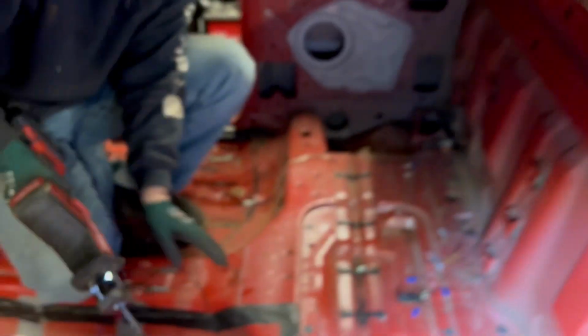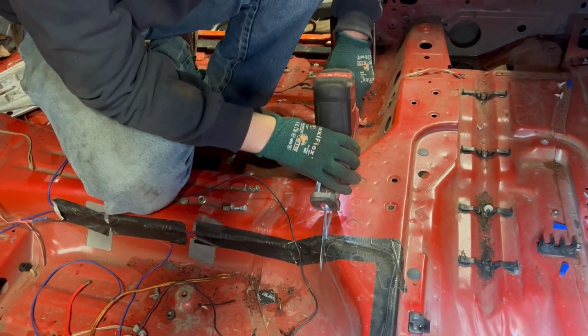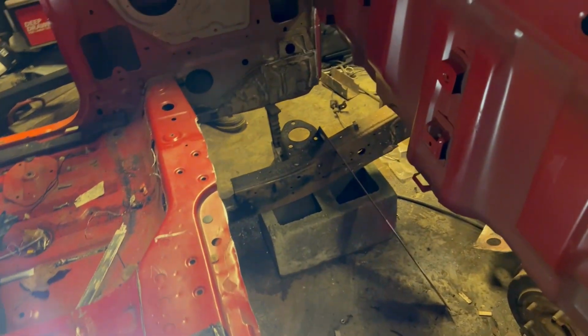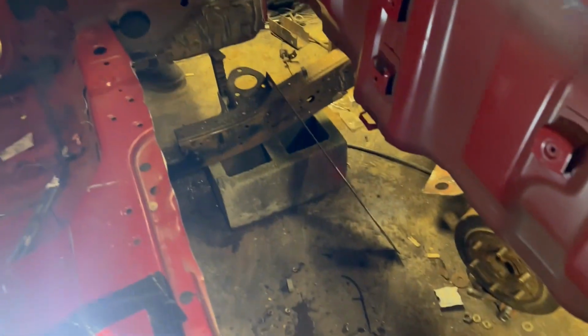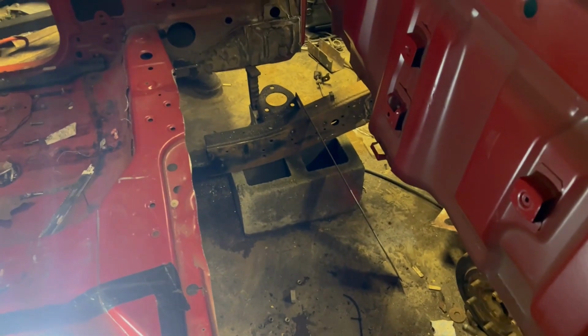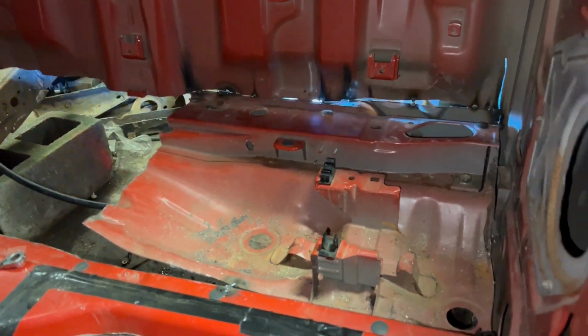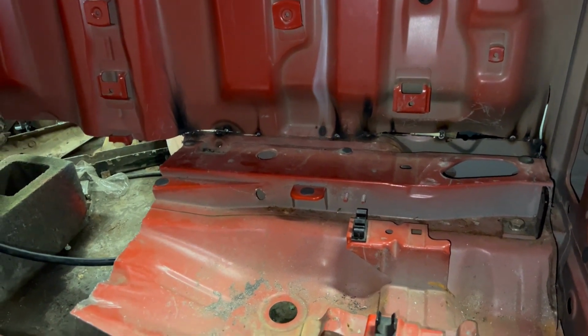So we'll start on some body dropping. Now we got the back of the floor cut out. We're gonna bolt the body mounts, the body bushings back in where they go on both sides, and then we're gonna lower it down and put the floor in. So Cobb got the floor all cut out, and we got it raised up. Now I just put it back together.